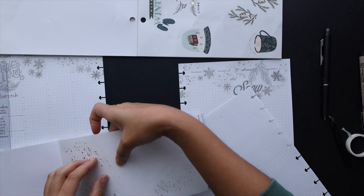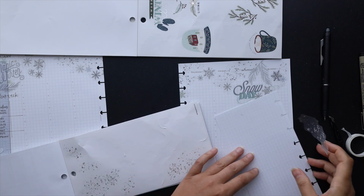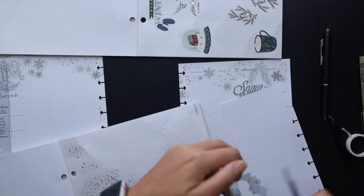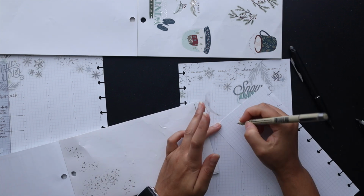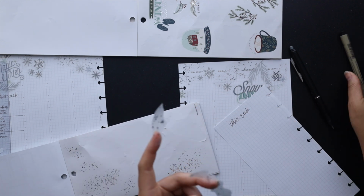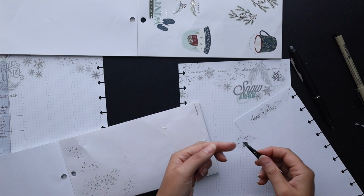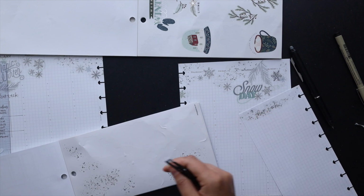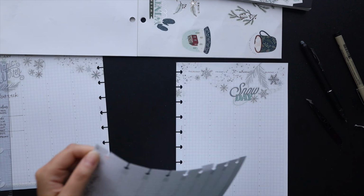I tried this before in maybe 2022. It's been a while, and I really loved it, but just didn't have a good place to do it regularly in my weekly routine, because I was using the horizontal mainly at that point, and it just didn't quite work with the horizontal. So I kind of put that on the back burner, but I think this would be a perfect place for an Alistair method type list. So I'm going to set up the back for that.